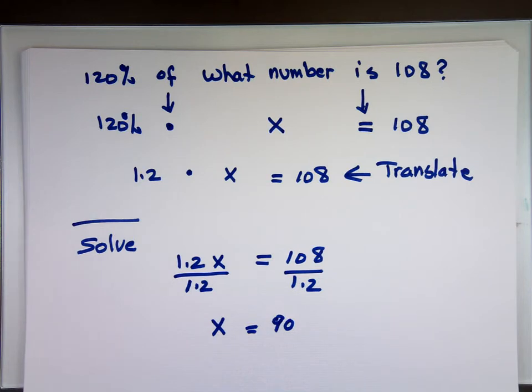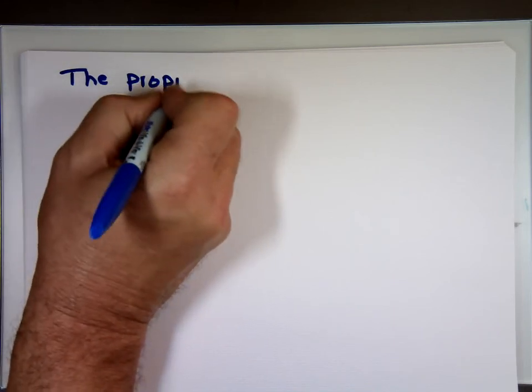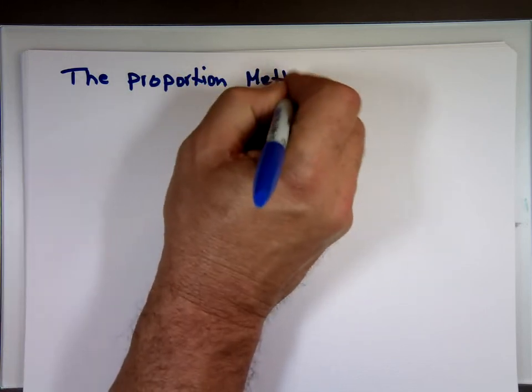So that's this method. Let's look at proportion again. That's the NBA method. And if they don't tell you which method to use, then you pick the one that you like better. But on some of these, they might be specific which way they want it. So let's look at proportion. That's the NBA. Again, I call that the NBA.